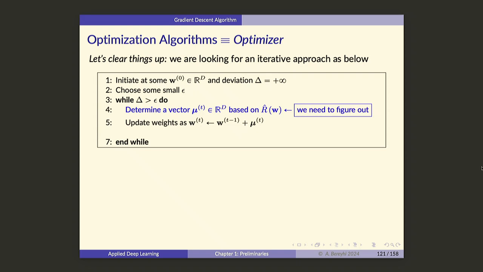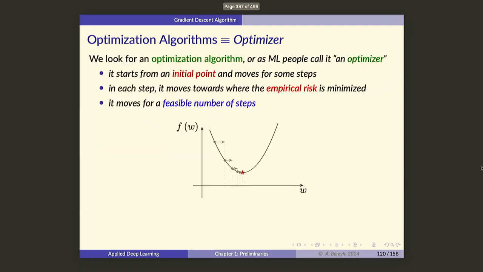And after that, I am going to update my stopping criteria. So I'm going to look at this new value of my risk. I compare it to the previous value. And if it's a good drop, I keep on going, right? And I keep on going till I'm not changing at all.